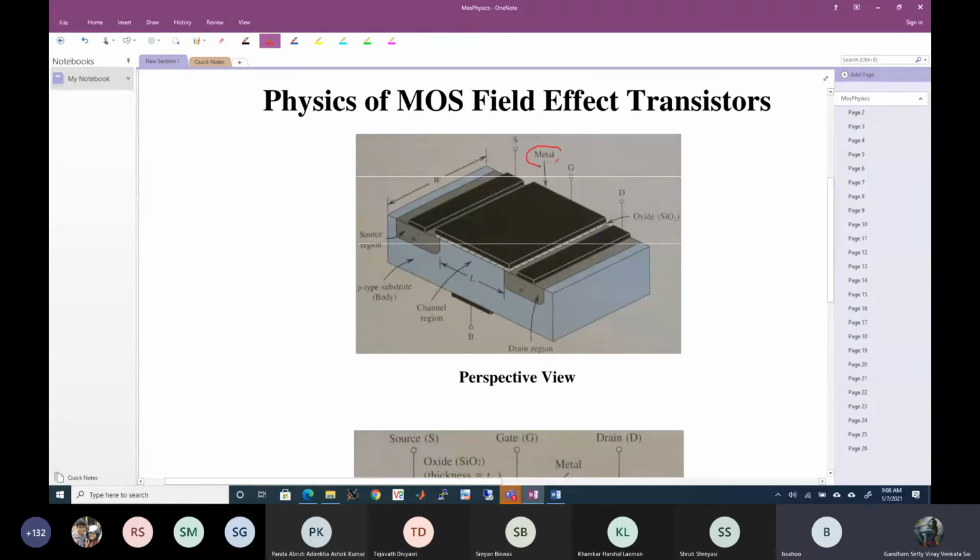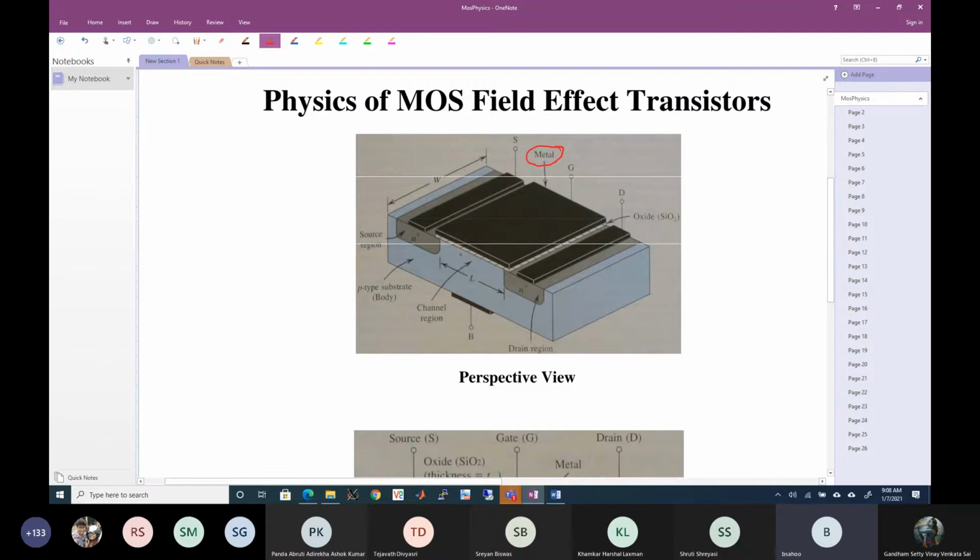Here it is shown as the metal, which is the gate. Gate used to be a metal in the olden days. In the last 30 years, it changed into polysilicon. The gate was made of polysilicon, which was no more a metal, but still the name MOSFET continued. And in the last, I would say 10 years or so at least, it has changed again back to metals. So the 28 nanometer devices do have metal gates.